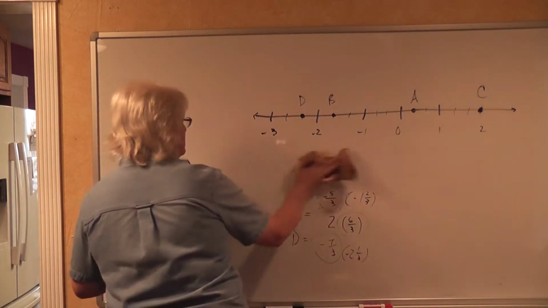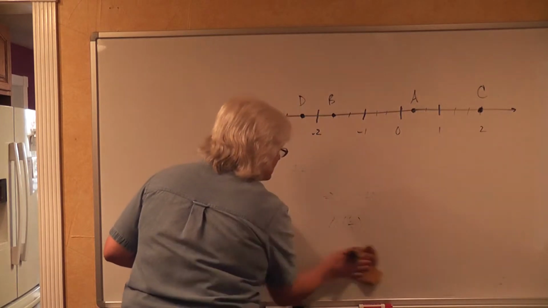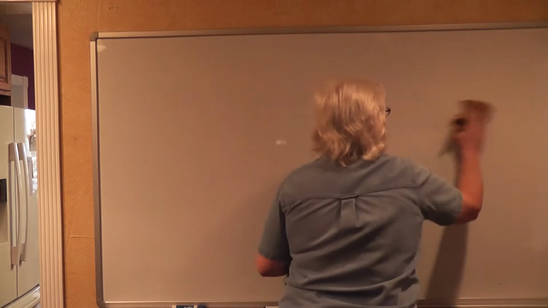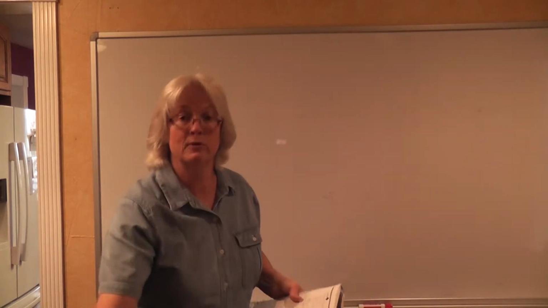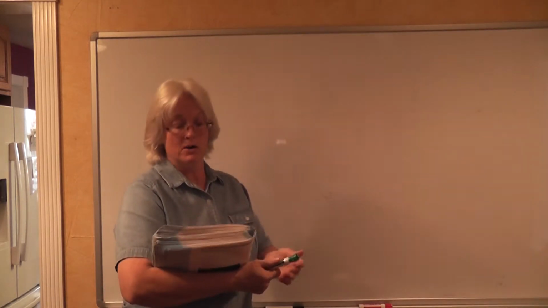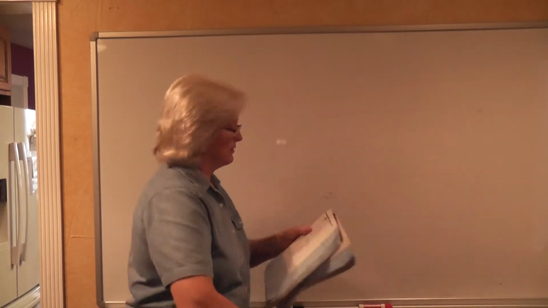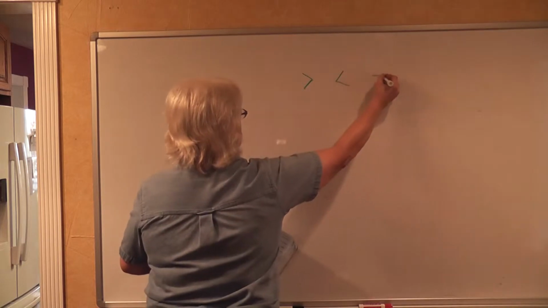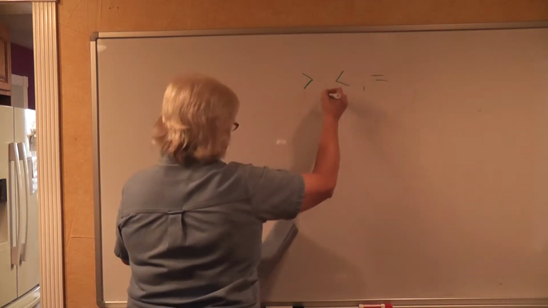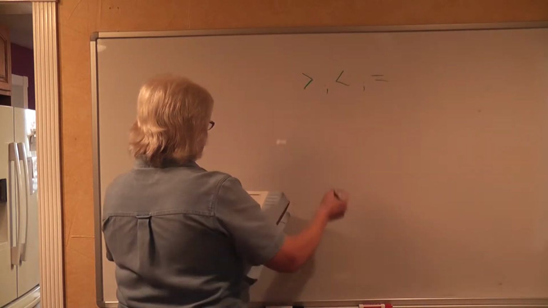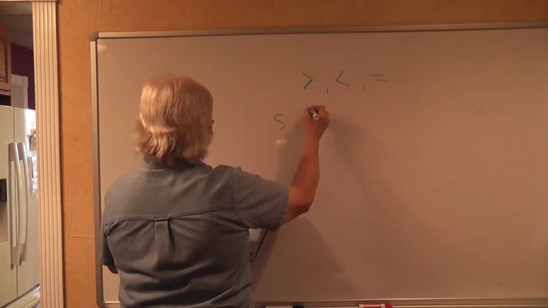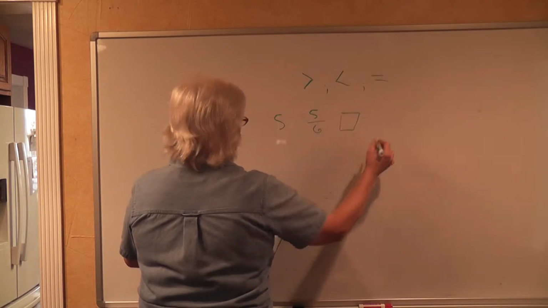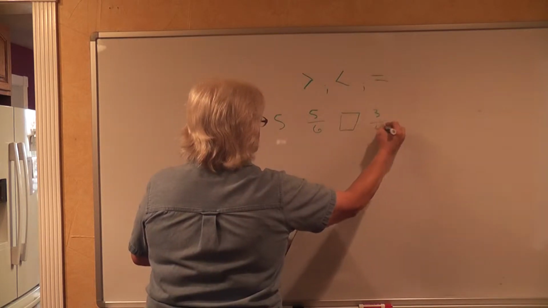And then in the second part, we're going to compare fractions by writing equivalent fractions. And you remember the equivalent fractions are just where you have the same denominator. And we want to compare them using greater than, less than, or equals. So let's see what we need to do. First, for problem number 5, we have 5/6, and we want to compare that with 3/4.